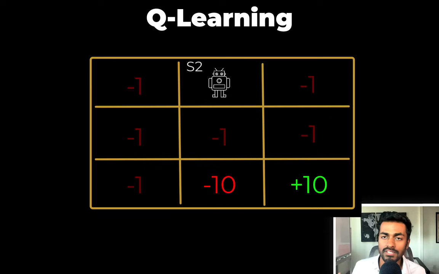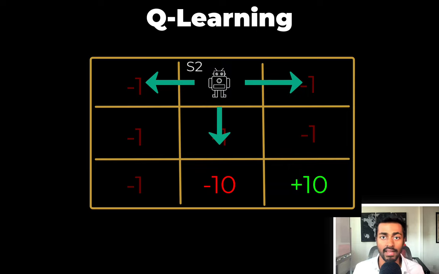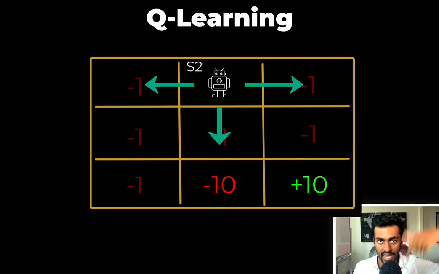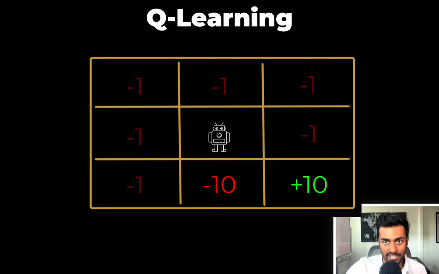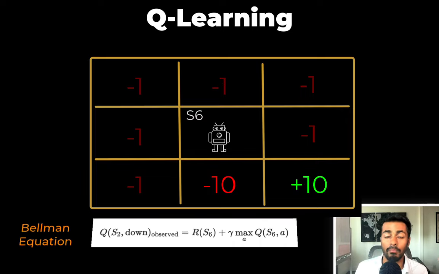Let's now walk through another time step just to make sure that we understand what's going on. So let's say that now we're in a state S2 in time step two, and we can take the action of either going right, left, or down. And the policy we are following is now random. So let's say that we choose to go down. We take the action, and then on taking the action, the agent will transition into another state. Let's say it's S6, and it receives a reward of negative one.